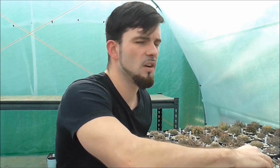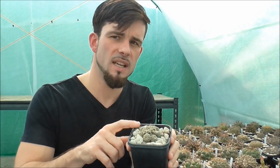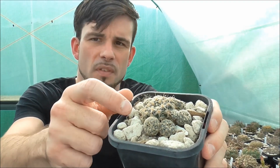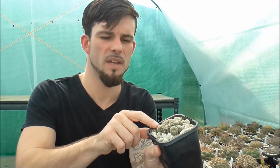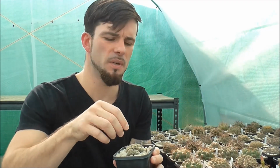Another one that does offset a lot is Gymnocalycium anisitsii, I think it's called. I don't have that one either. But they're the ones that I know of that offset a lot. The other one is Gymnocalycium bruchii, which is this guy here. Now I actually leave these ones on because I don't mind the aesthetic of it. As you can see, they grow from around the base, and I think it's quite attractive. It's more of a clumping look than suckering off around the top. So I think that looks quite nice. And if you're wanting to propagate one of these, you just push one of the little pups off, wait a week, pop it into the soil, and then away you go.